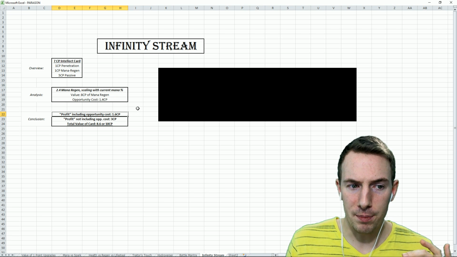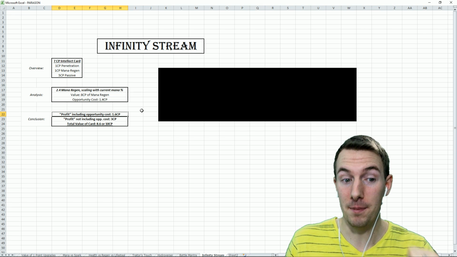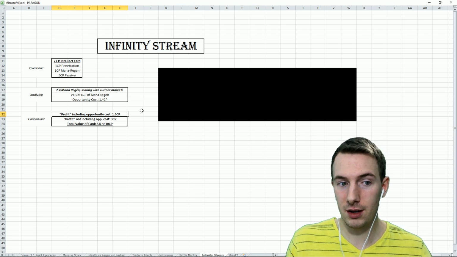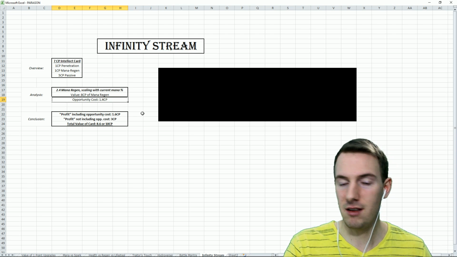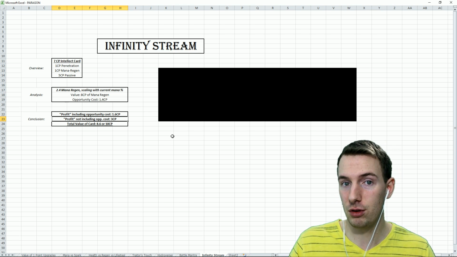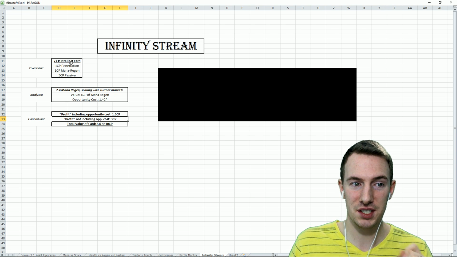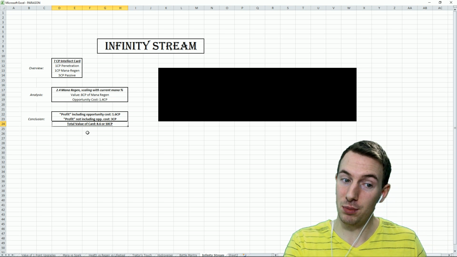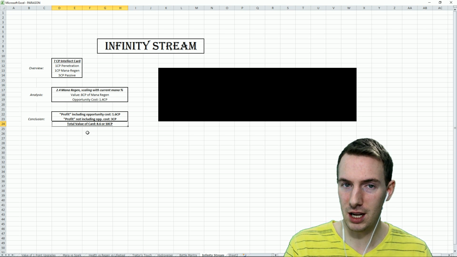Now, the conclusion here. The profit, including this opportunity cost, is 1.6 CP. That is amazing. 1.6 CP versus a fully upgraded bonus card of 1 point of 1, or as you can see, the opportunity cost of 1.4. It is worth more than those fully upgraded bonus cards, even if you include that opportunity cost. If you don't choose to include that opportunity cost, or you are one of those other casters that don't use fury cards or can't use them, then that profit is 3 CP. Instead of 7 CP, you get 10 CP of value. And that's what this says below. The total value of the card is either 8.6 CP, if you are Howitzer, or 10 CP if you don't want to include the opportunity cost at all.